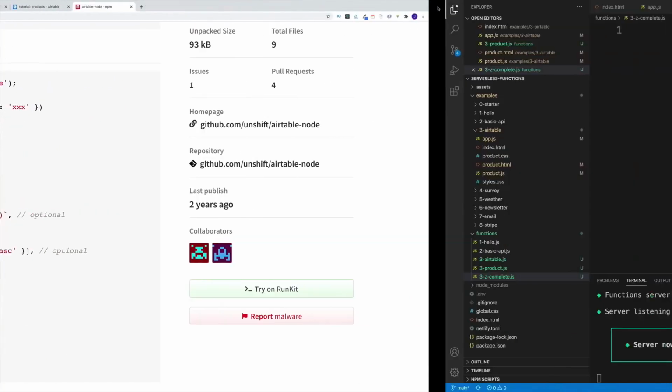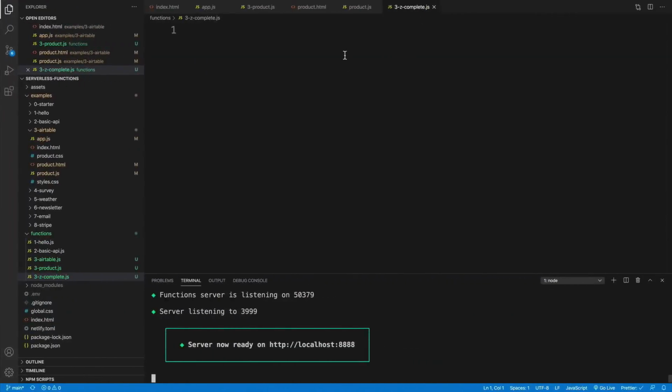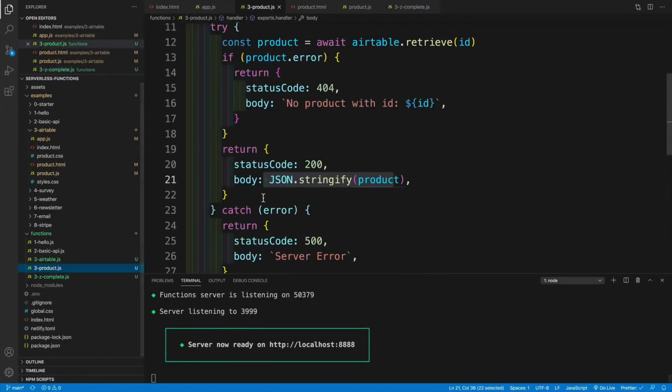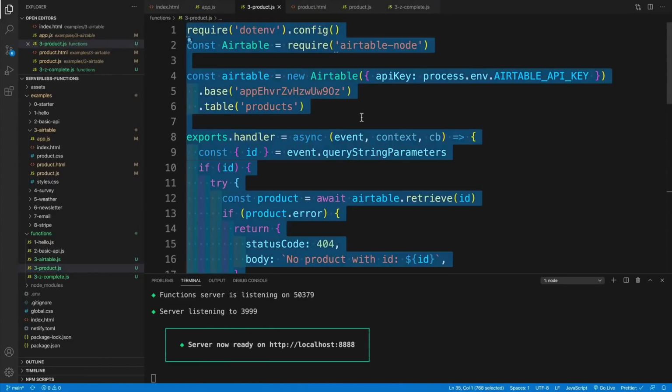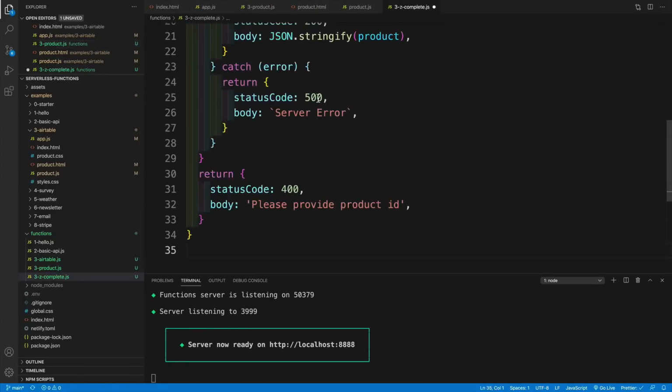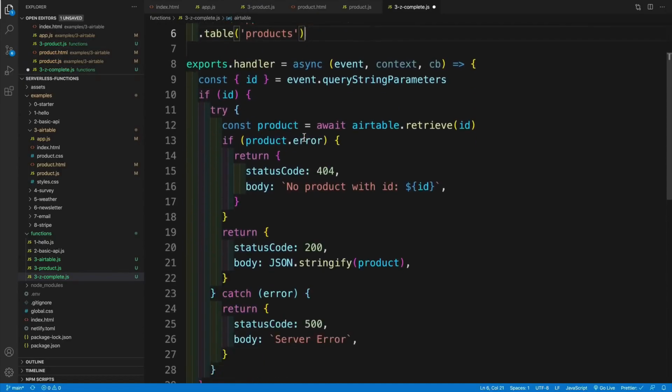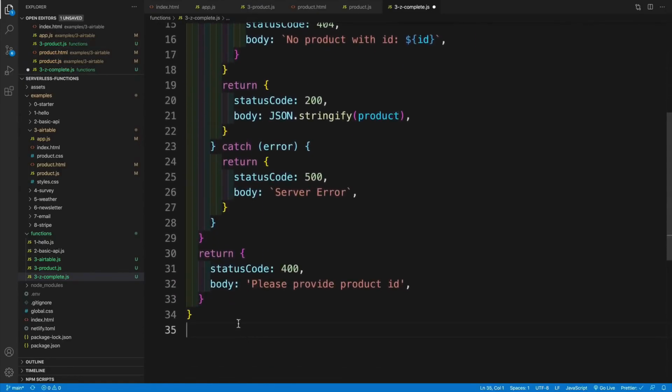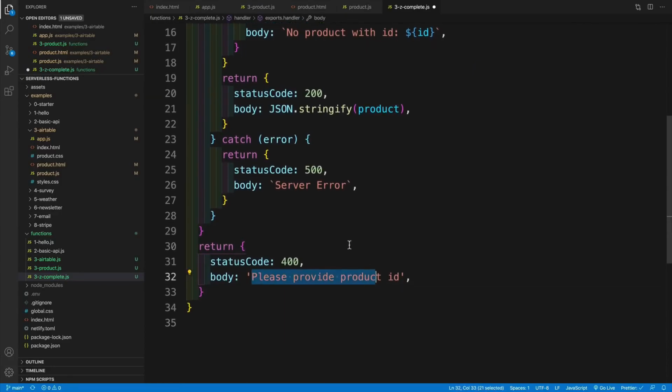Now again, it opens up a new tab. I don't need the new tab. What I would want is to navigate to the product. So we'll start over here, pretty much grab this whole info, go back, copy and paste. And once we have dumped these values, we just need to scroll down and remove that return where we say please provide product ID. So I'll remove this sucker over here.